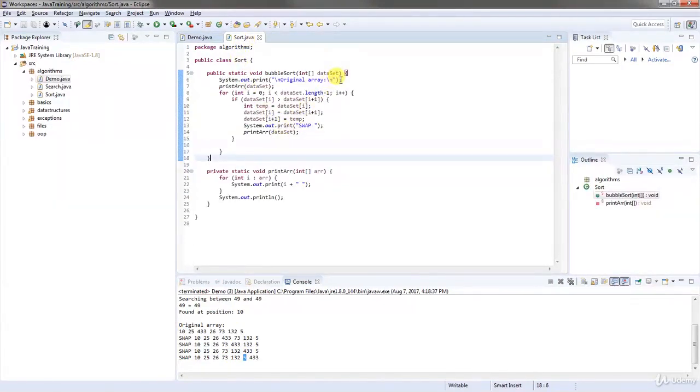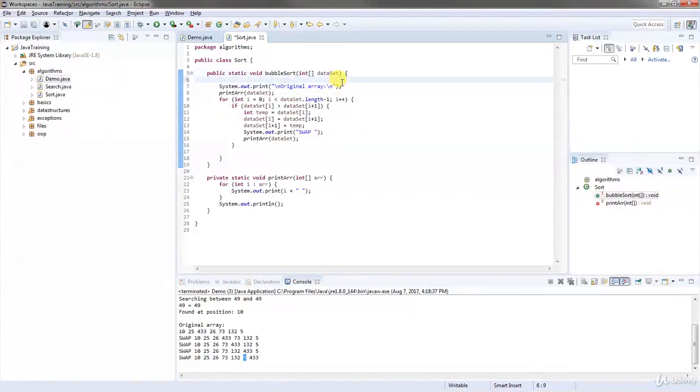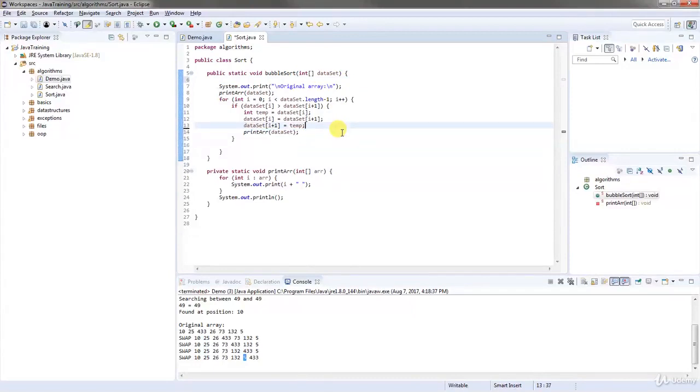And what we can do, some people will actually do a for loop within a for loop, but that's not necessarily the most efficient. What's probably the most efficient is if we have, in fact, I'm going to just take this off here. If we have a Boolean, we'll call it swapped.